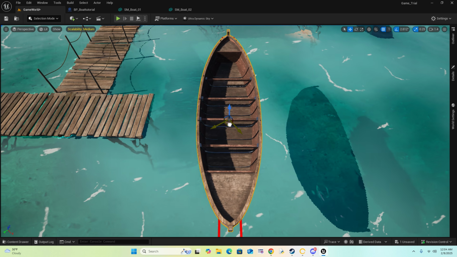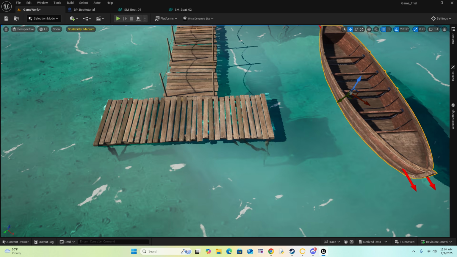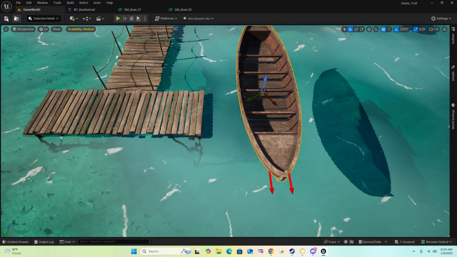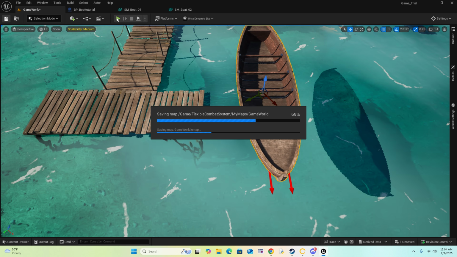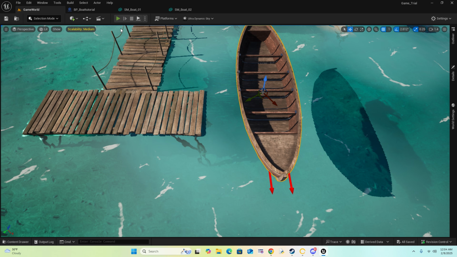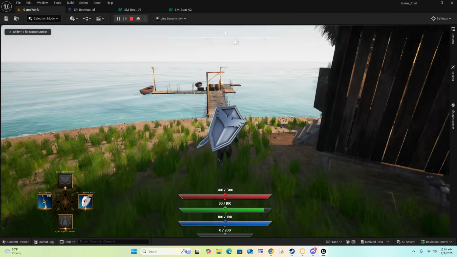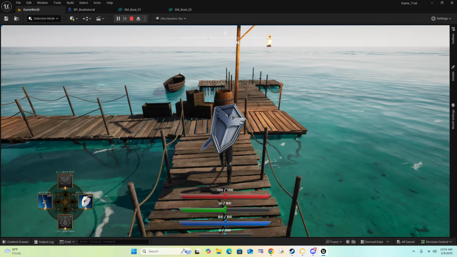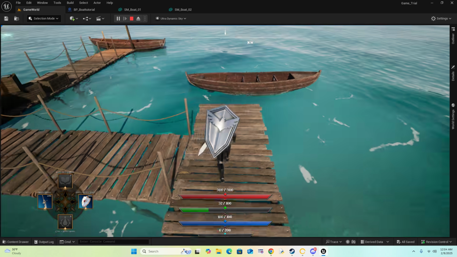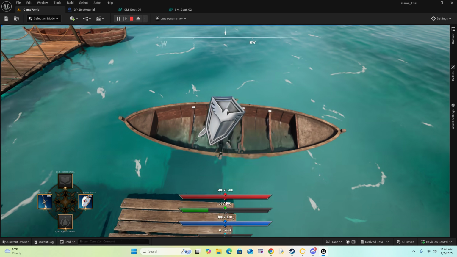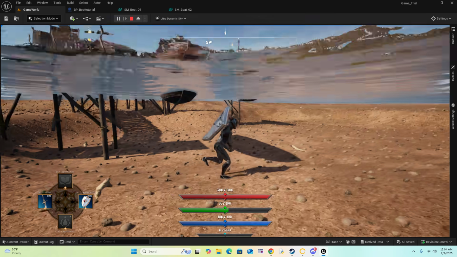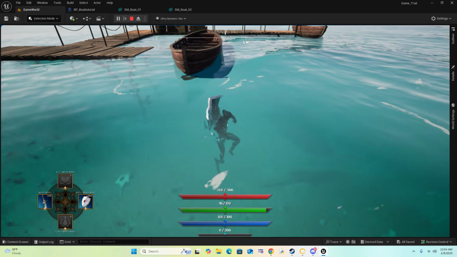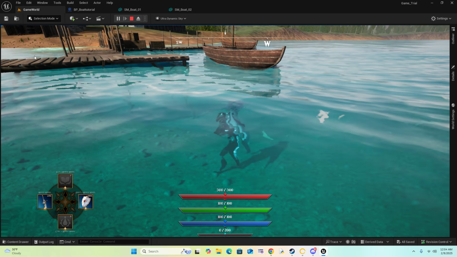All right. And that should be good. All right, go ahead and save this. The water's a little bit deep, but if we put it right over here, we'll be able to jump on it and interact with it that way and see if it will get shot off in a direction. It doesn't. So we jumped on it, we rocked it, but it stayed sitting right where it's at.